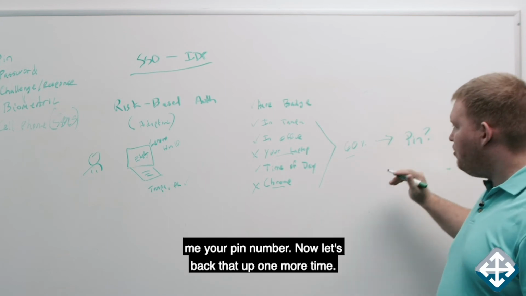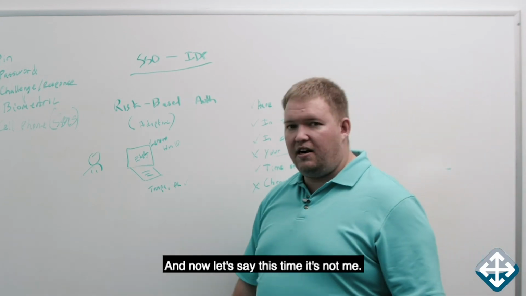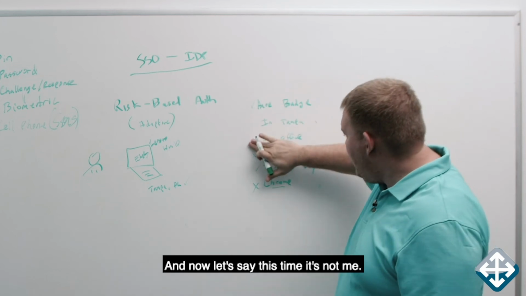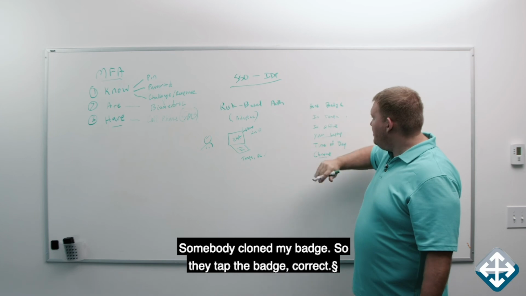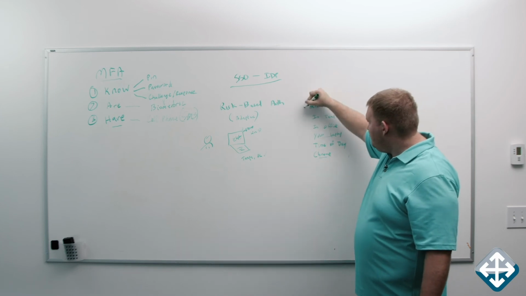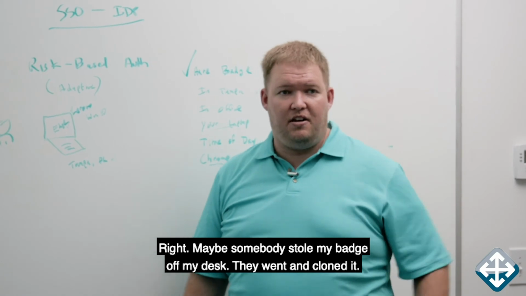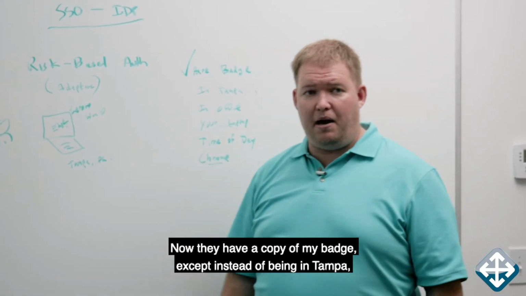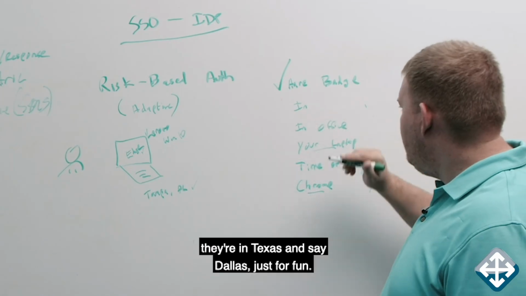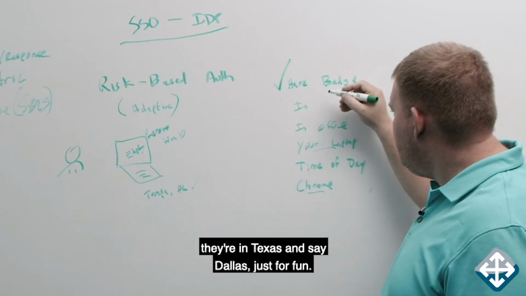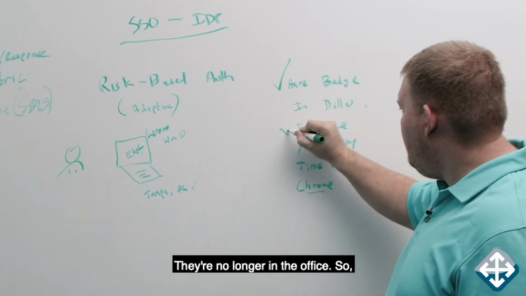Now let's back that up one more time. Let's get rid of all this. And now let's say, this time, it's not me. Somebody cloned my badge. So they tapped the badge. Correct. Right? Maybe somebody stole my badge off my desk. They went and cloned it. Now they have a copy of my badge. Except instead of being in Tampa, they're in Texas. Let's say Dallas, just for fun. They're no longer in the office.